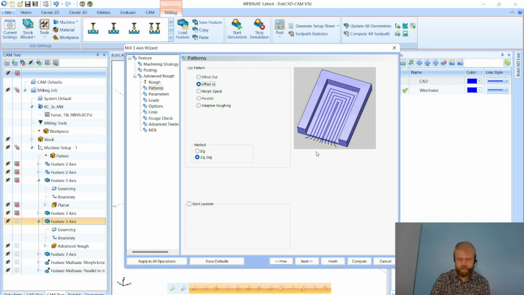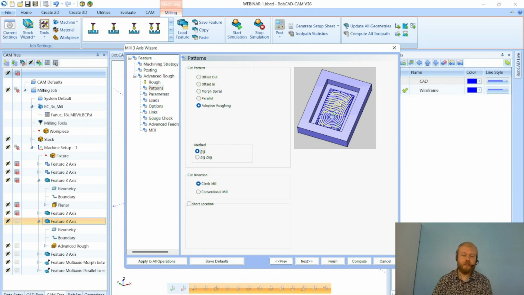stepping over each time. Then we have a couple of high-speed machining options with, instead of stepping over, morph spiral will start at the center, continually spiral its way out until it gets to the outside walls, instead of stepping over and wasting time that way. And we also have adaptive roughing, which is sort of the same thing, starting towards the center and spiraling its way out. But if we do a one-directional cut, you can see once it gets to one edge, the tool can retract just a fraction of an amount and rapid across to the next location, giving us our trochoidal milling.